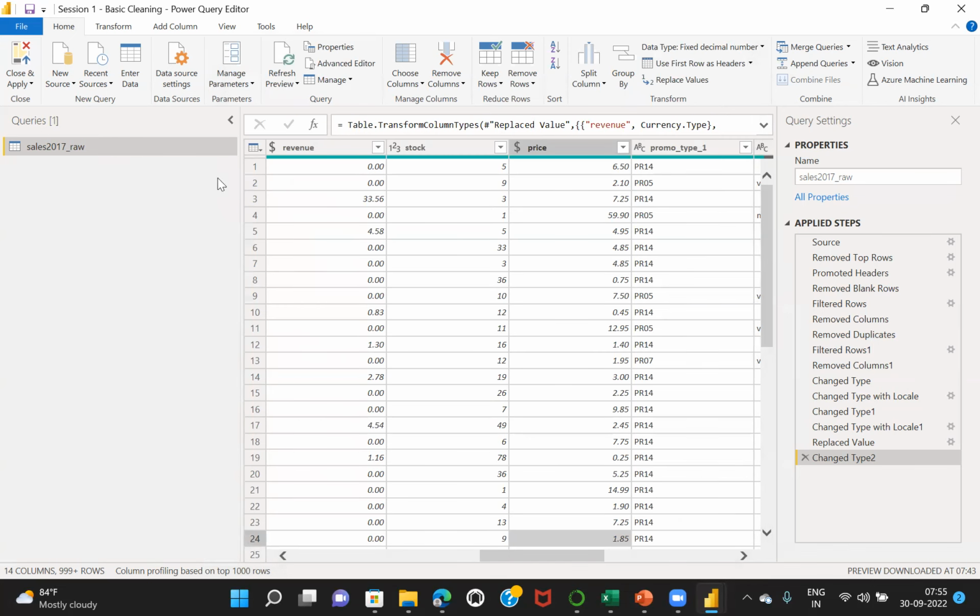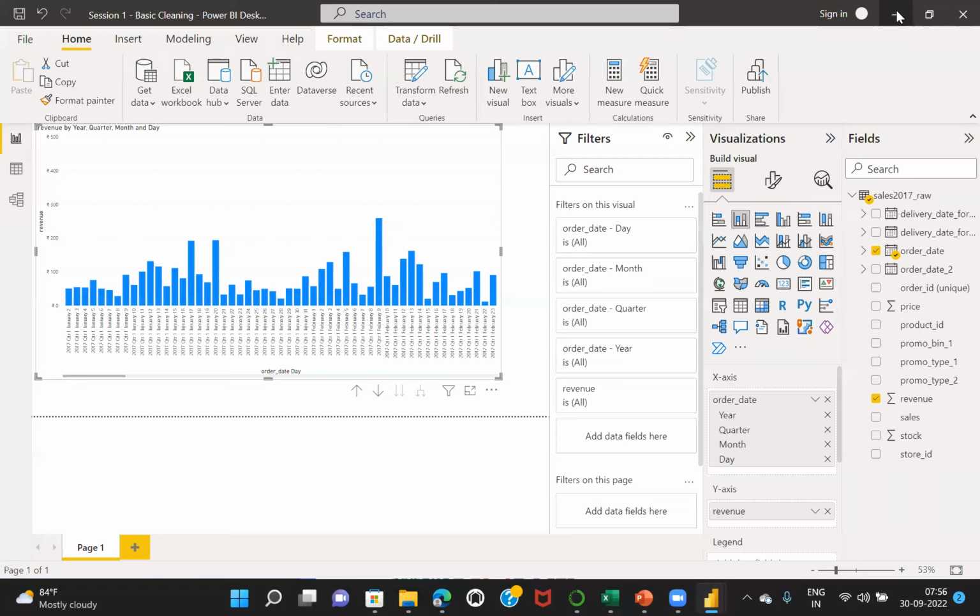So now, what I would suggest is, before you start the next session, when you are getting new data, you work on a new file.